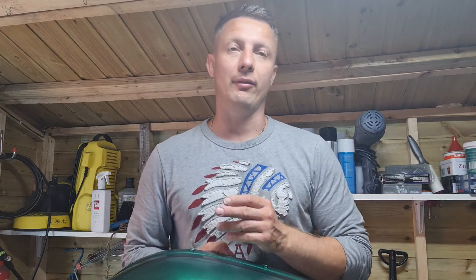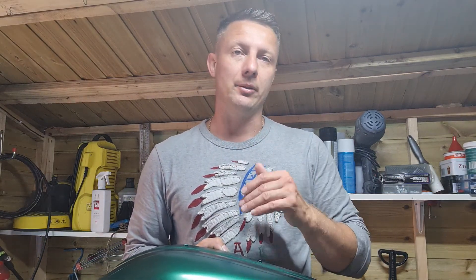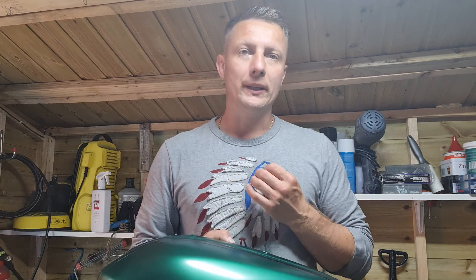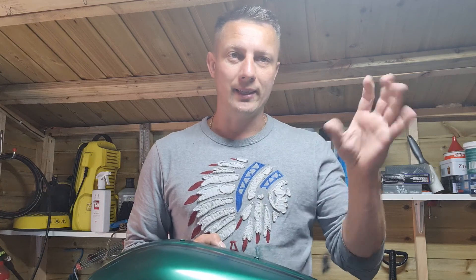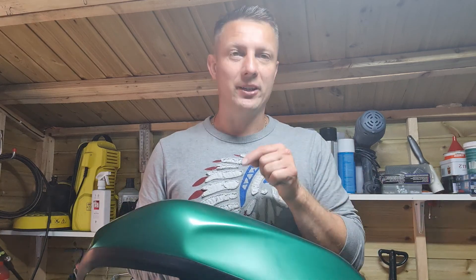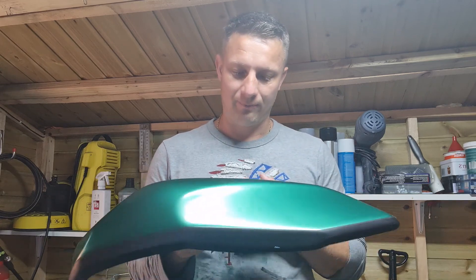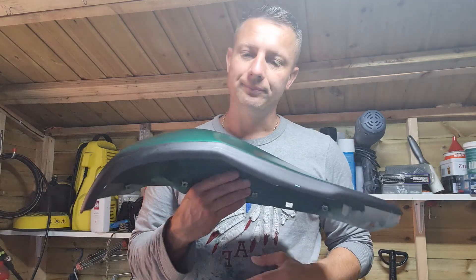When it's dry, I'll put on the label and letters, put the whole bike together, and see how it looks with all the parts — side panels, subframe on the back. A few things are already done, even the front fender: I cut it, trimmed it, put the green stripes which I showed you before. It's all in a matte finish. Hopefully the bike will look really dark and matte. When it's in shadow it stays matte black, but when the sun hits it the color is so nice and bright — a deep cool green, not flashy.